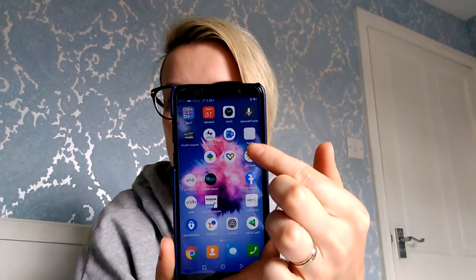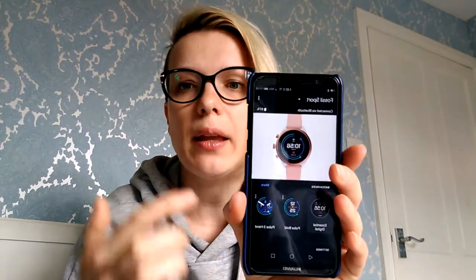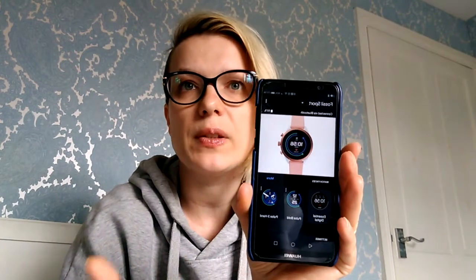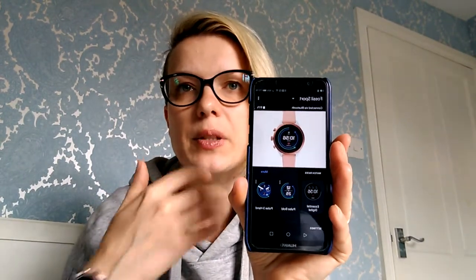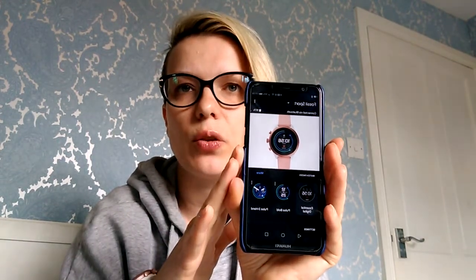With regards to the setup, it is pretty easy. You just activate the Bluetooth on your phone. You will need to download an application called Wear OS, and then you will be able to pair both devices. So your watch will be paired with your phone, and that's also the application where you do some of the setups. So you can complete some setups on your watch, but you will definitely need an application on your phone as well. It's quite a quick and simple process. It might take up to 10 minutes.